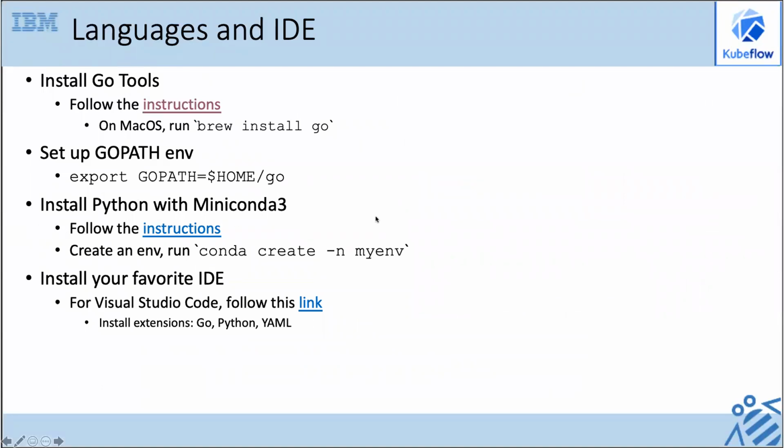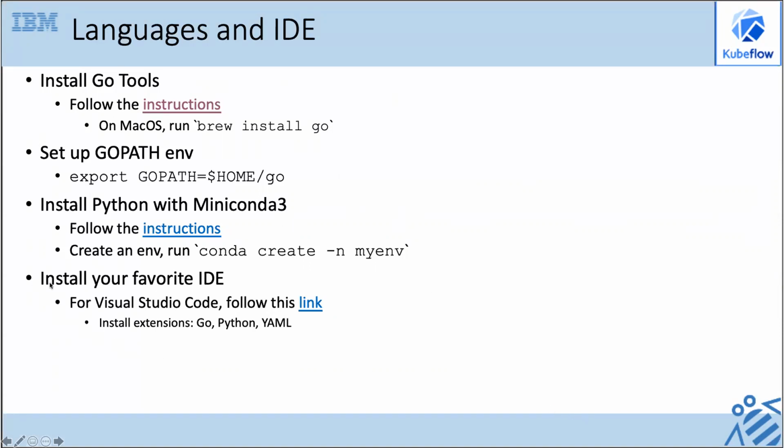Python, yeah. If your projects need Python, for example the Kubeflow pipelines, then you will want to follow the instructions to install a Python interpreter. Definitely it's Python 3, right? I would actually recommend Miniconda 3, which has some packages in it, and gives you the ability to create a virtual environment for any project, so we're not going to mess up other projects that may need a different set of Python packages. You can follow the link to install Miniconda.